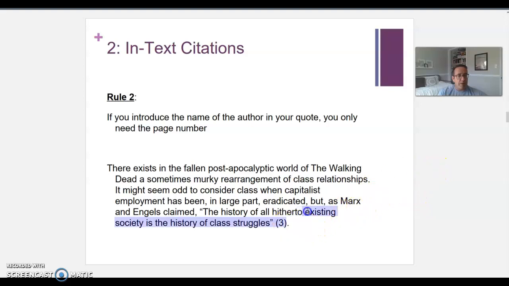Oh, the Communist Manifesto, when was that published? Who published it? That way I can look it up, and if I wanted to, I could double check your work, right? This is a way that we as academics and writers can be completely transparent and honest with our readers. So if you introduce the author here, I, the reader, can go to your works cited page, I can find the listing for Marx and Engels, and I can look on page 3 of that. So all the information I need to trace this source is right here in your writing. Okay, so if the author is introduced in your own writing, your introduction to the quote, you don't need it here.